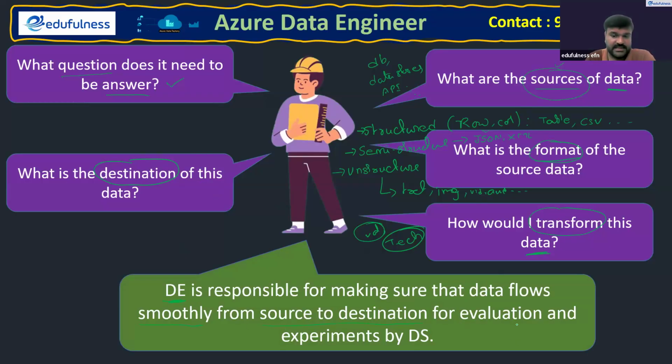So that's what evolution is: nothing but refined, well prepared data from raw data, whatever process you are doing for that data evolution. That might be used by other teams, maybe for reporting, maybe for data science, machine learning, we don't bother. Our part, as I showed earlier, is to load the transformed data into the sink locations, the data warehouse. Up to there it is the main responsibility of a data engineer.